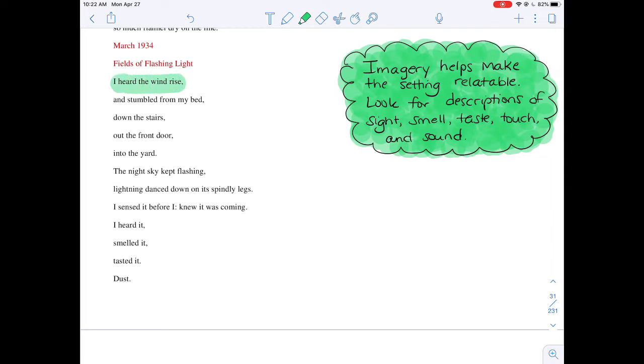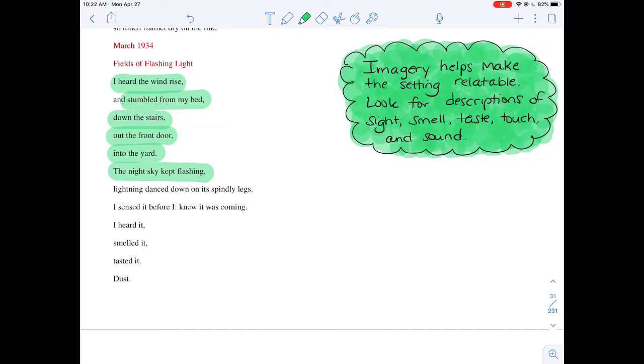What descriptive words help make us feel like we are in the moment with our narrator? She says she heard the wind rise and she stumbled from her bed. It's as if we hear this wind and we are walking with her here down the stairs, out the front door, into the yard. The night sky kept flashing.